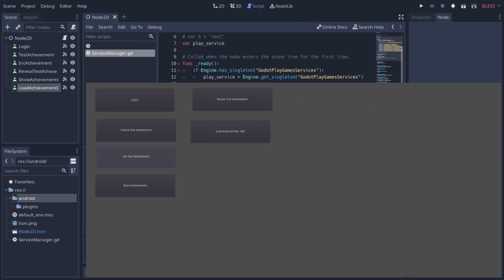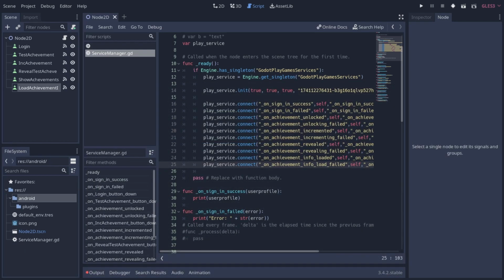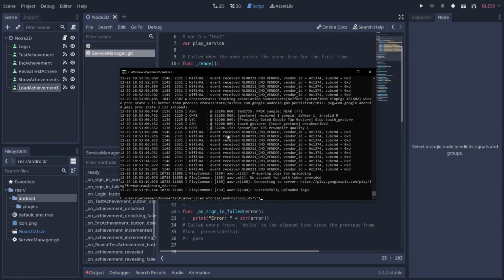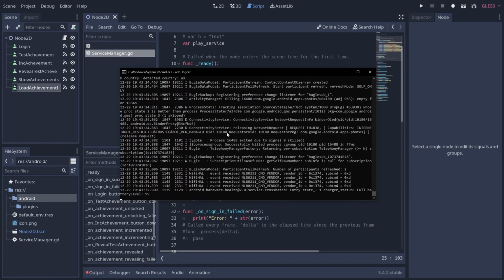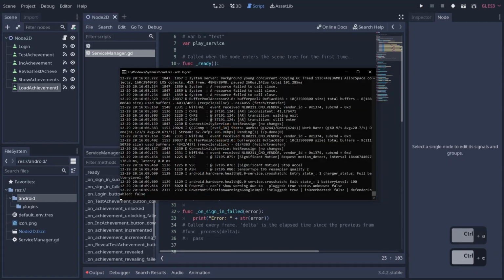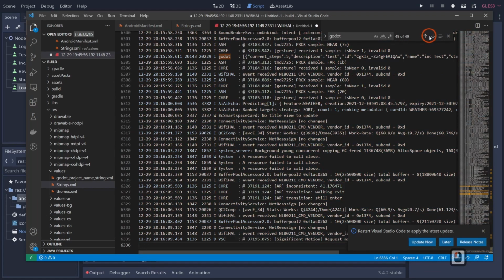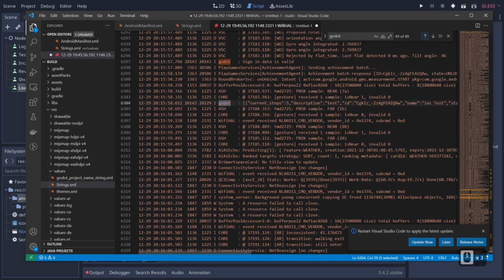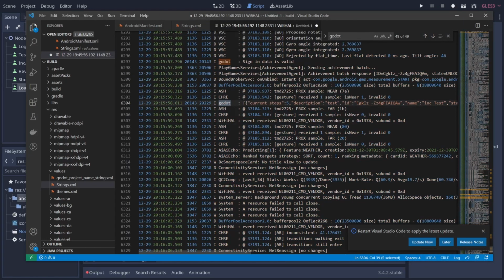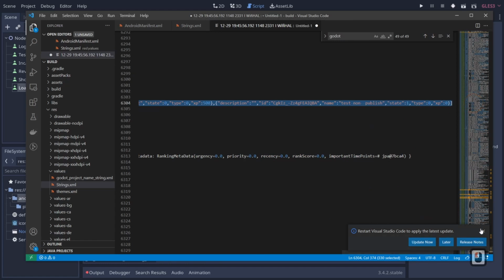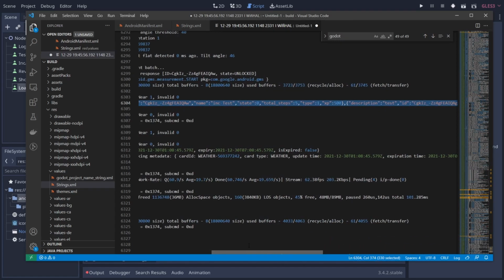Awesome. So now if we go ahead and click load achievement information and we come back to our computer and do an ADB logcat to pull back our logs. We Control A, Control C, and we paste it in here and we kind of go up in our Godot here. We should be able to see right here is all of our, providing that it doesn't auto detect to Ruby, let's change it to log. You'll see right here that it has picked up all of our achievements as one giant JSON object.